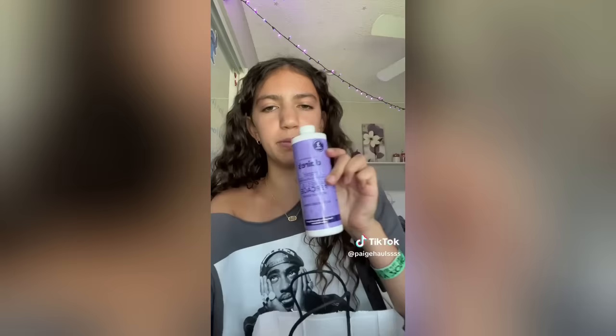Next, I got this Claire's. It's a toner. It's actually not from Claire's, that's just the brand it is. And this is amazing. It smells like alcohol, rubbing alcohol. And I just love the smell of it. That also smells really good and is soothing on the face. This was about $100K. And they gave me it empty. Like, rip off.